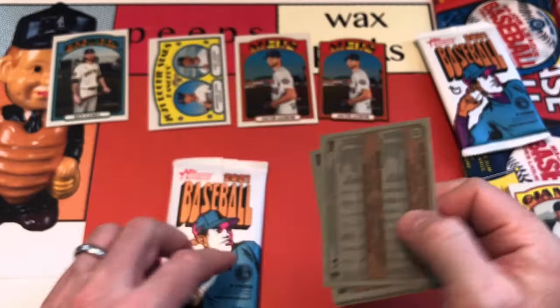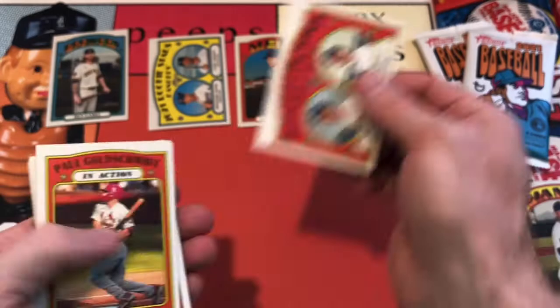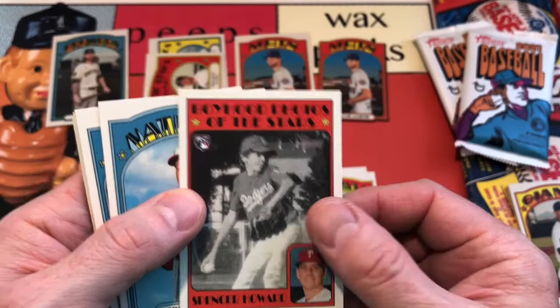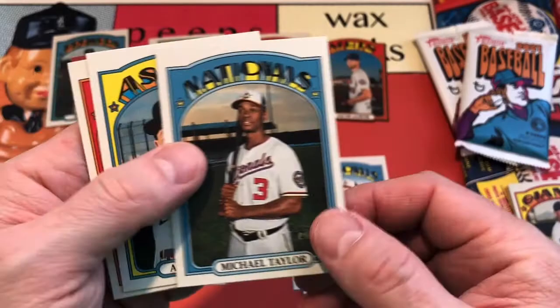So pack number two, we lead it off with some rookie stars from the Blue Jays, Nate Pearson and Tom Hatch. Nate Pearson's a big prospect, young talent. Paul Goldschmidt in action. We've got Josh Staumont. And we've got a Boyhood Photos of the Stars for Spencer Howard, pitcher for the Phillies. Asdrubal Cabrera. Look at the background on this Asdrubal Cabrera. Looks like a Magritte painting. That is interesting. I wonder if that's some kind of variation.